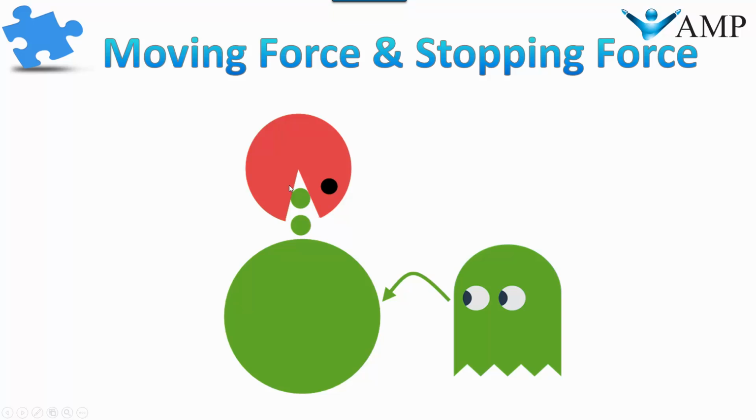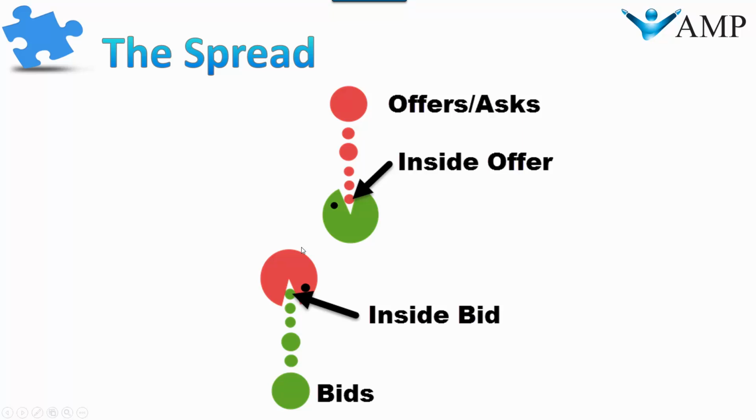Now the balance of trade, the volume of buy market orders versus the volume of sell market orders, is a key metric in order flow analysis, but it's not enough just to analyze the strong or the moving forces on their own. These stopping force events are a little bit more nuanced to read, but they are equally important. So in the above image, the buy limit orders became a stronger stopping force and they just became too big to eat. Now sometimes the stopping force is evident on the depth of market or DOM, but a lot of the time it's hidden, and you only get to see how much liquidity is really there by how much eating occurs.